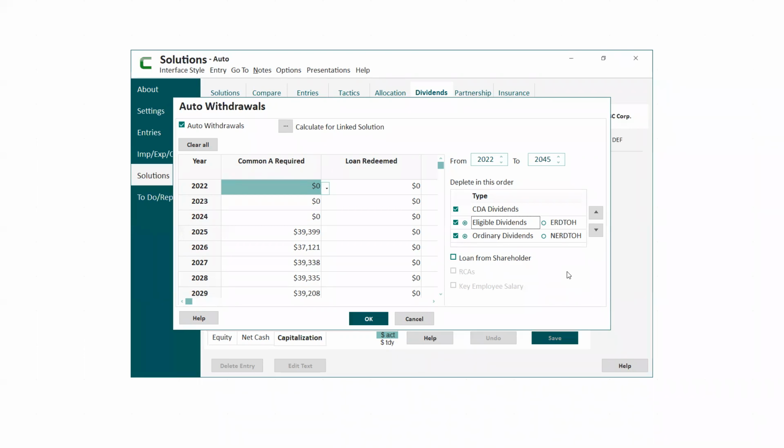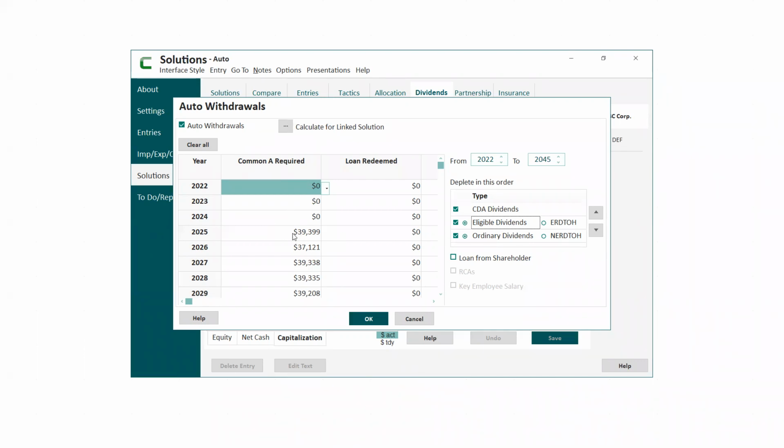So accountants don't recommend paying CDA dividends out annually for that reason, but maybe something to pay like every 3 to 5 years just because of the cost involved. So what you might do is you might do auto withdrawals with the eligible and ordinary dividends, not with the CDA, and then at some point, just go into the CDA table and pay out a separate amount of dividends.